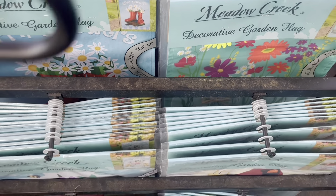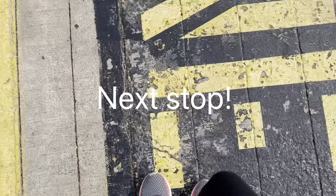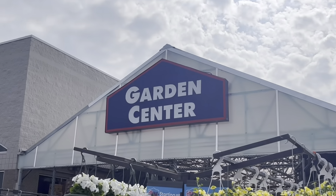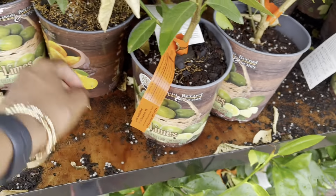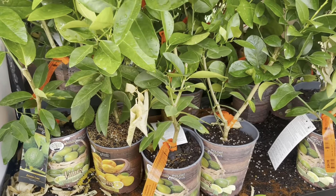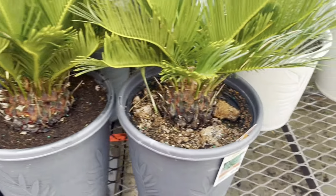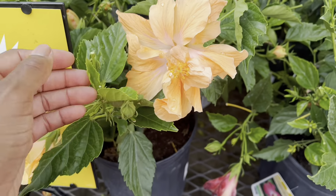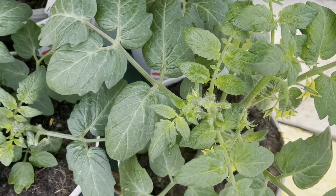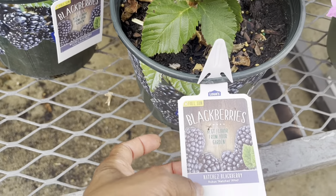While we were standing in line I saw this flag and I thought to myself - even when things are not going as great as we want them to be, it can still be a good day. My mother-in-law and I do not discriminate - we will go to several different garden centers. I was reminded of my lemon tree. I should have kept it in the pot. It never made lemons after I took it out of the pot, at the advisement of my aunt who said it wouldn't grow well in there. But it seemed like it actually did better in the pot, so I'll definitely have to revisit that.